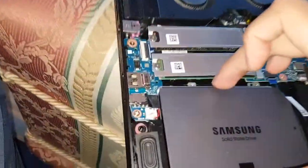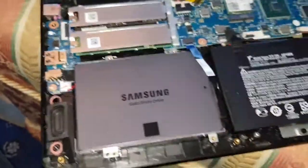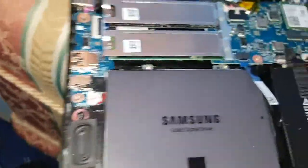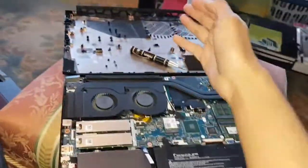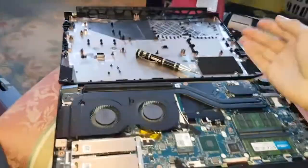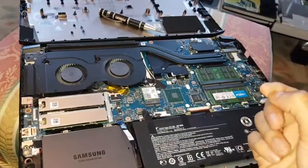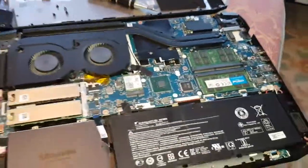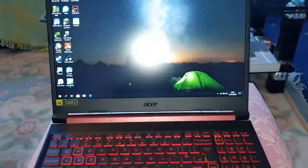That's it. Now you want to screw this back on. You can do it without it being screwed in. I mean, with it being screwed in. But I thought I did it wrong, so yeah. Anyway, guys, thank you guys for watching. All you're doing, if you want to put this back together, you literally shove it on place and clip it in place. Go around the whole corner. Do that. You'll hear the clicks. And then you put all the screws back in, which I've kept over here. So you put all them screws back in. That's it. And then I'll show you how to initialize it as well, so wait for that.